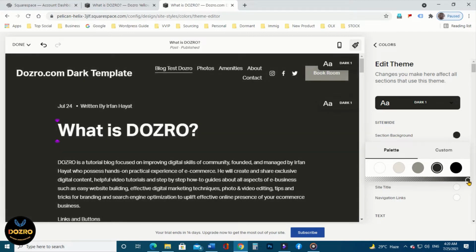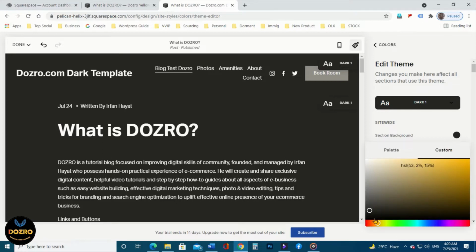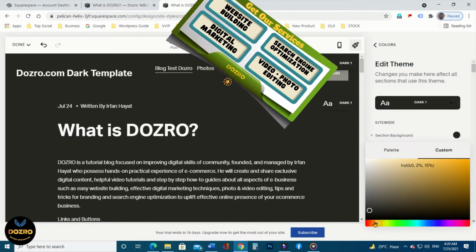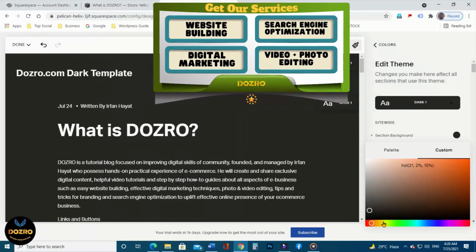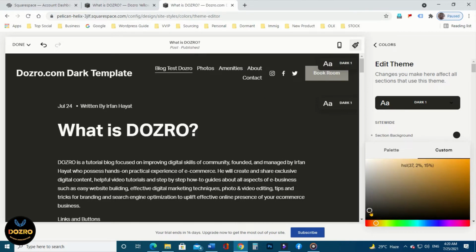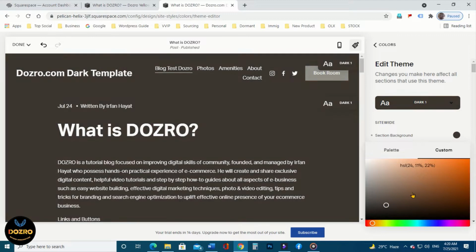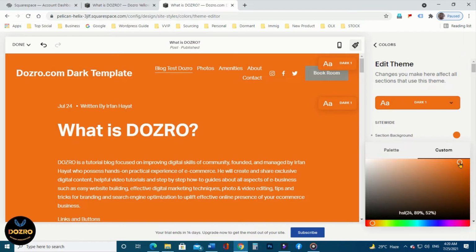For advanced options, click on Custom to open the Color Picker. Adjust Color in the bottom slider to choose the desired base color. Then move the Field Circle to choose your favorite background color. You can notice that the website color in the preview automatically changes as you move the circle.